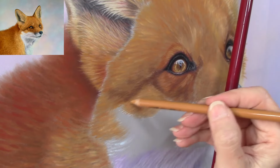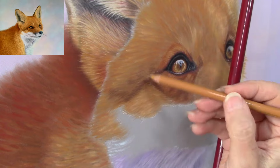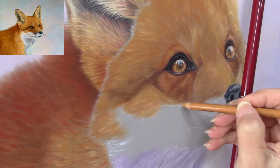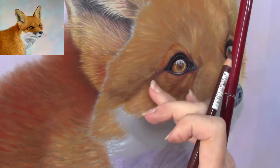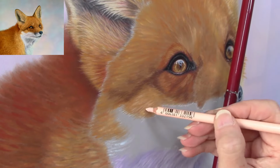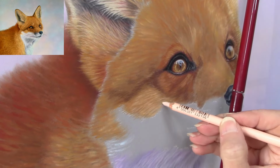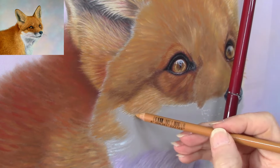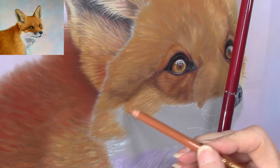So just doing a little bit of overlap now onto where the grey paper is still showing. I don't want a straight edge where the brown fur ends and the white fur starts. So overlapping randomly onto that blank area and just darkening some areas and highlights. Putting the highlights in as well. And again, keeping my eye on the reference image now, because the fur does undulate because of the anatomy of the fox, the muscular structure of the fox and the skull underneath all that lovely fur.